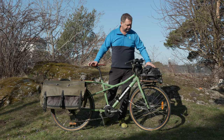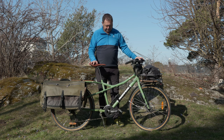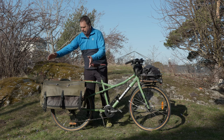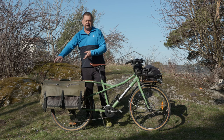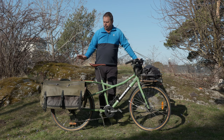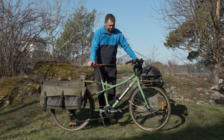I've got the front rack, easy access stuff, some quick access bags. I can carry a big water bottle here. But then I've got these two absolutely huge panniers that I could fill with stuff. And as I say, the problem would be restricting myself so I don't carry too much weight.